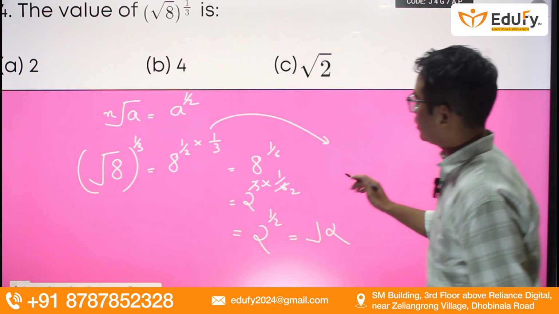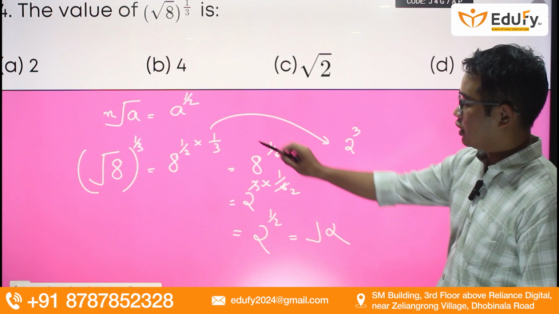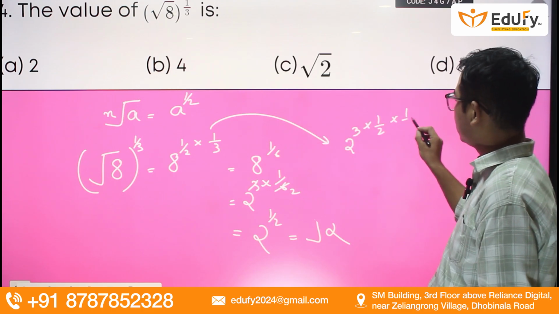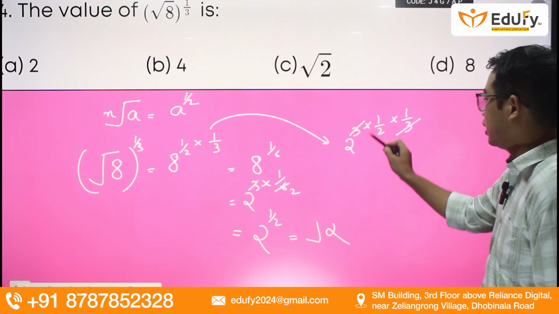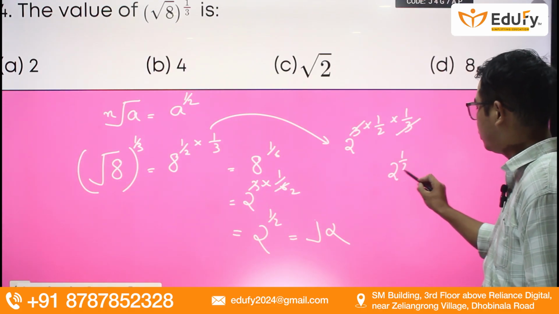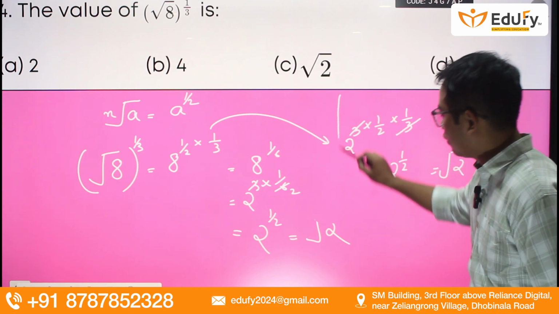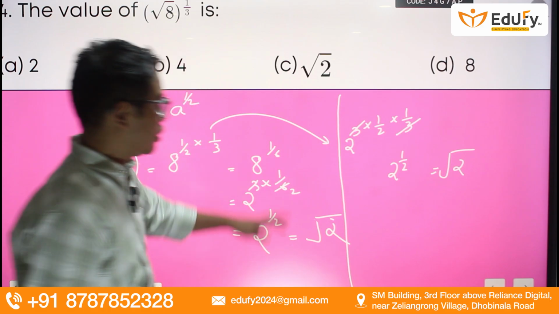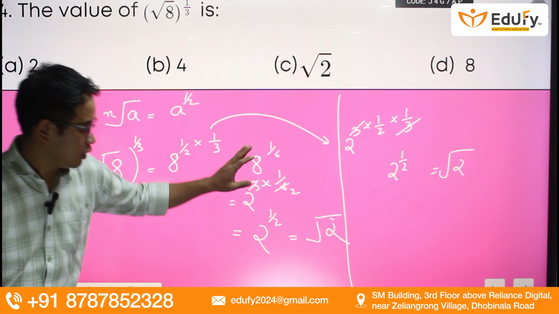So what I can do here is, instead of this 8, I can directly write 2 to the power 3. I have also 1 by 2 here, and also 1 by 3 here. I can do this all together at the same time, right? After I cancel this, I'll just be remaining with 2 to the power 1 by 2, and then I can just write this as root over 2. So if you're comfortable and if you think that you will not make any mistakes, then please go with that. Or when you're starting, you can go slowly with each step, and then you try to solve it. All right.